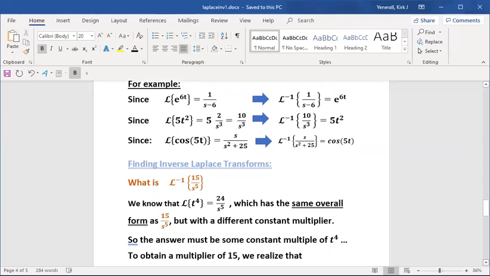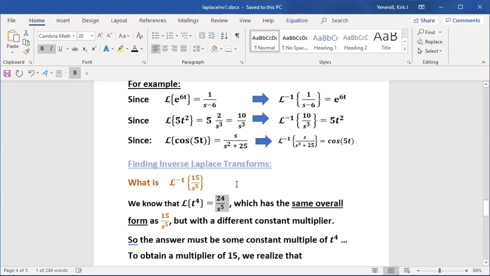Let's take a look at several examples of finding inverse Laplace transforms. Suppose we wanted to find the inverse Laplace transform of 15 over s to the 5th. How would we begin? Well, we do remember the rule that says that if we start off with a power of t, then you get a rational function that has the next highest power of s in the denominator. So since we have a fifth power of s here, that suggests that we investigate the transform of t to the fourth. What is the Laplace transform of t to the fourth? It's 4 factorial divided by s to the fifth, and 4 factorial is 24. So the Laplace transform of t to the fourth is 24 over s to the fifth.